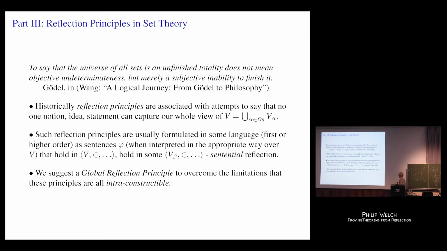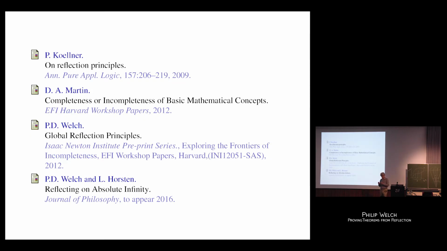Right? And what we're going to do is think about some global reflection principle which is going to overcome the principles to date, which are what I call intra-constructible. So the reflection principles that we'll discuss here are all ones that are consistent with V being Gödel's L. They don't produce any stronger principles than you get from assuming V equals L. Well, you wouldn't get any large cardinals that are not consistent with V equals L.